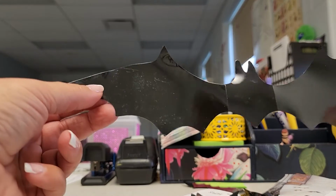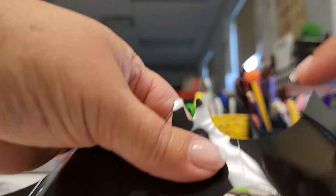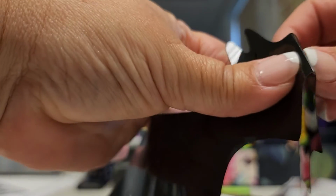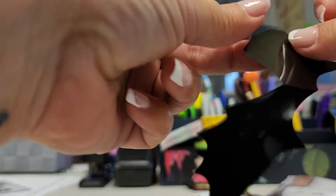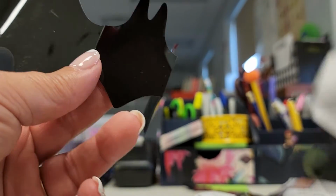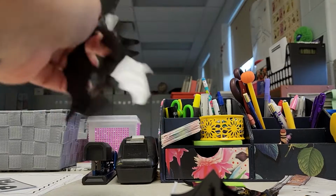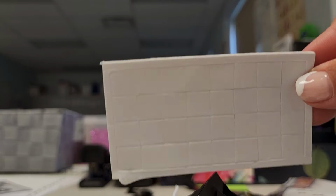So this is the larger bat. And it works the same way. Here's where you're going to fold it. Just fold it. And I'm wondering if they have bigger stickers. Yes, here are some bigger stickers for the larger bats. Not by much. They're just more square than they are the rectangle.